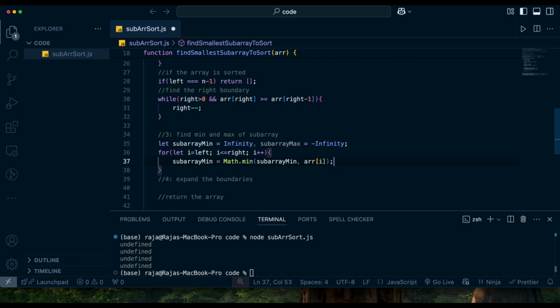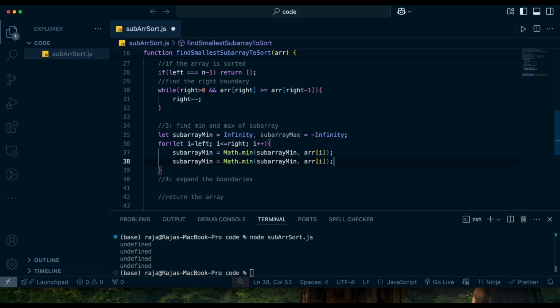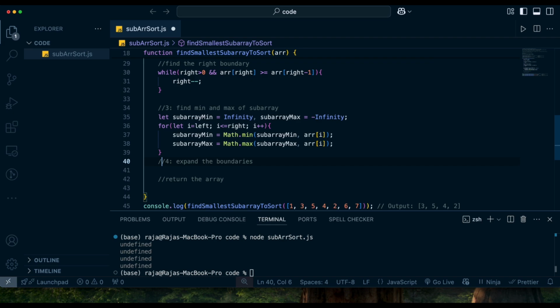Let me copy this first. Here we're going to write max, and it will be Math.max of the subarray max and the current element. Yes, that is it.